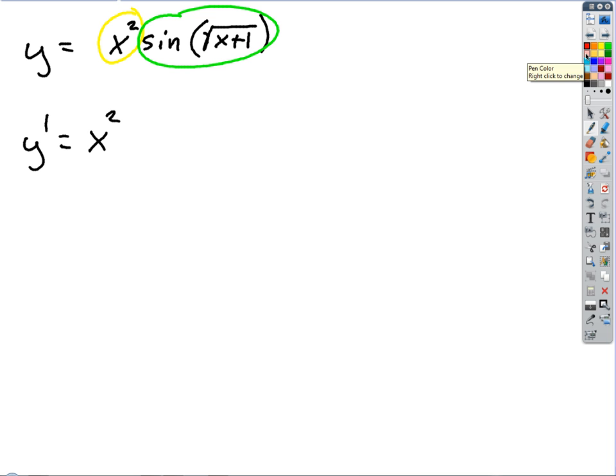Okay, so now if we're going to take the derivative of the green bubble, we've got yellow times the derivative of green. What's the derivative of the green going to look like? That's a chain rule deal, isn't it? That's an onion approach. Focusing on the green bubble only, what's the outer layer? Sine of hand, right? Good. Okay, so what's the derivative of sine of hand? Cosine of hand.